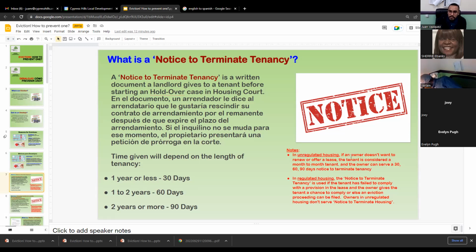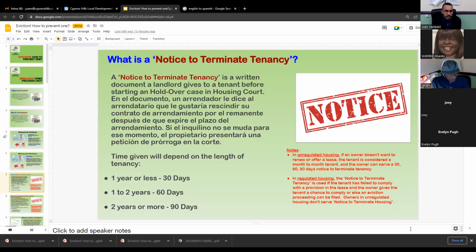Again, in regulated housing, if an owner doesn't want to renew the lease or offer a lease, the tenant is considered a month-to-month tenant, and the owner can serve a 30, 60, 90-day notice to terminate tenancy. In regulated housing, the notice to terminate tenancy is used if the tenant has failed to comply with a provision in the lease and the owner gives the tenant a chance to comply, or else an eviction proceeding can be filed.